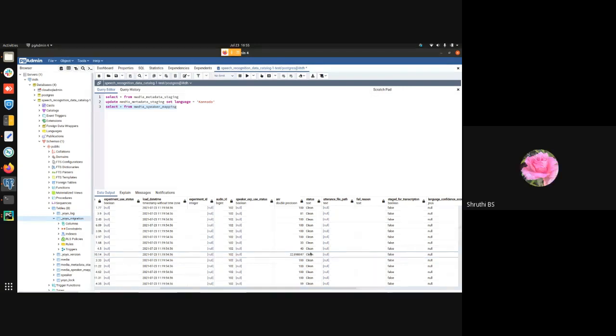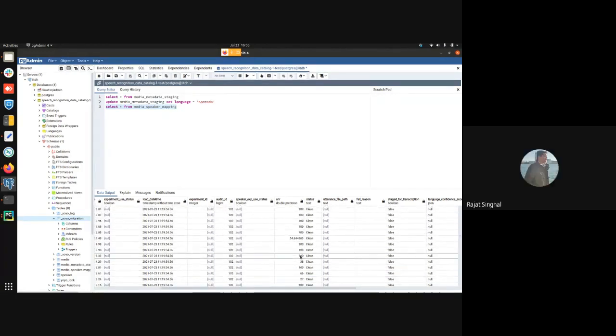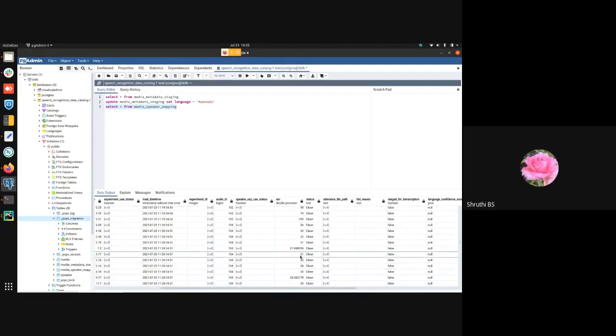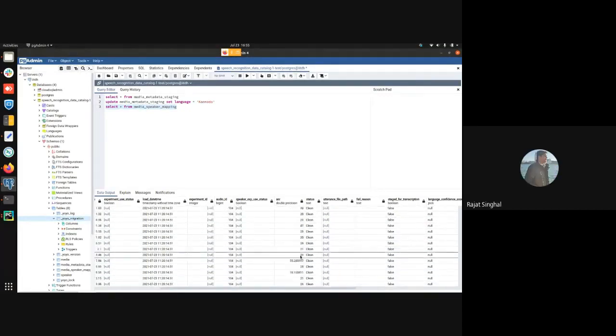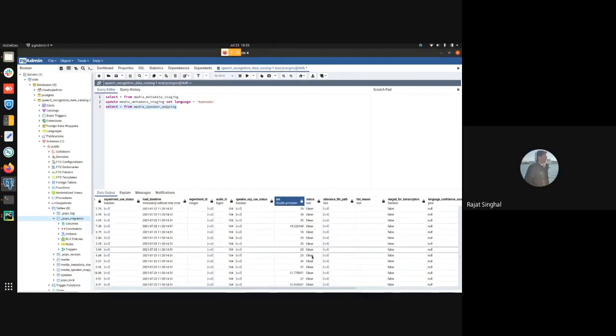Most of them are clean, which means the data is good. Go a little bit up. Here you can see HNR is -1. This is rejected. We keep in the database the reason why it was rejected.